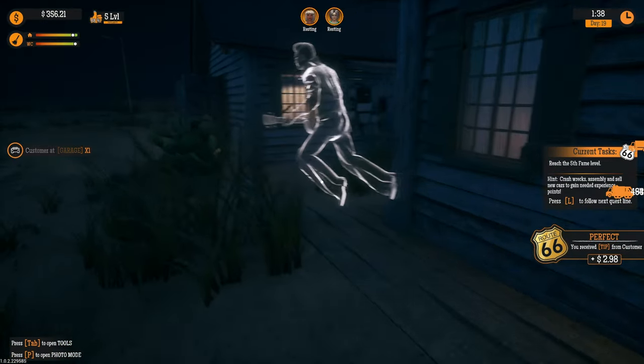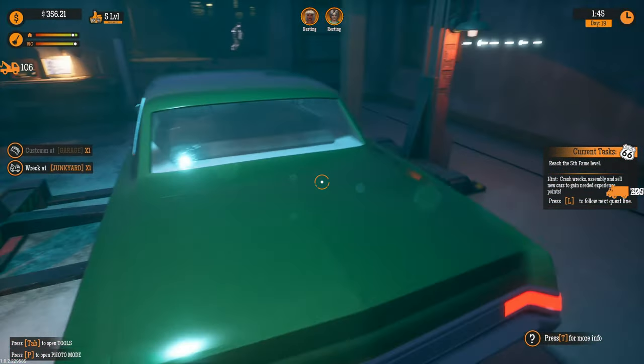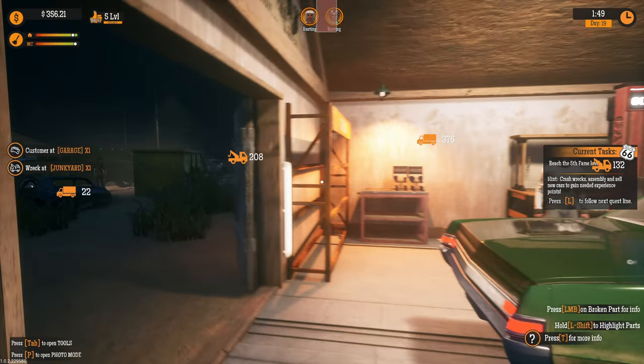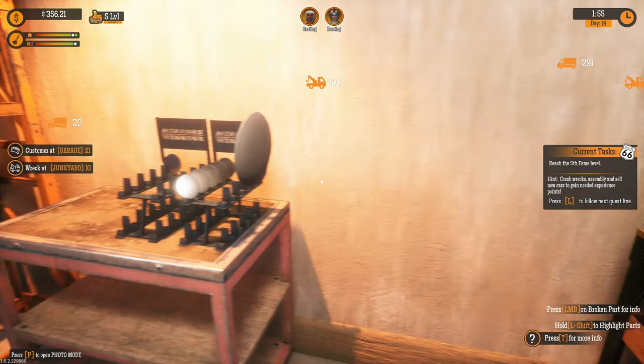Garage. We do need to order some more car parts. Don't have any tires. I bet you want tires, don't you? You need tires? We're not going to find out yet. Beep. Oh, one of our wrecks is about to show up. Tires, mirror. We have mirrors. We can do the mirror.